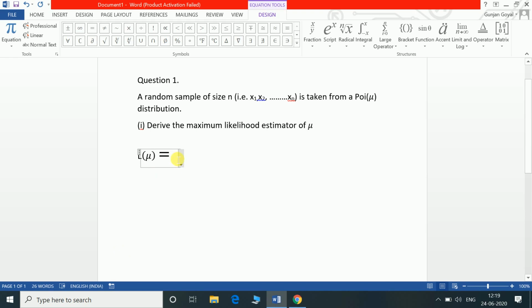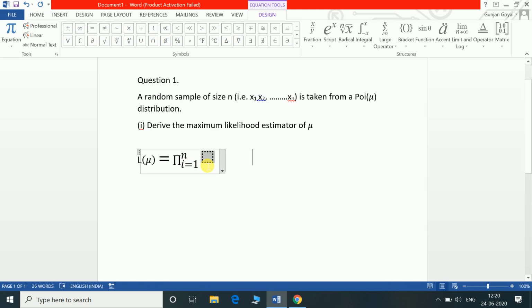and then I'll write backslash prod. The prod function will give me the product sign after writing space. Then I need the limits, i equal to 1 to n. So you write underscore because you need that in subscript. I put a bracket and write i equal to 1, and in the power you need n and press space. See, it has converted to product of i equal to 1 to n.